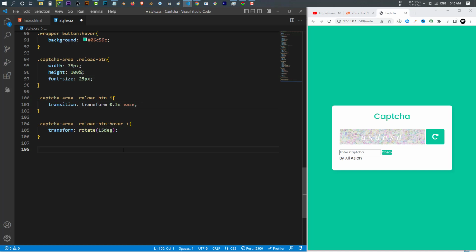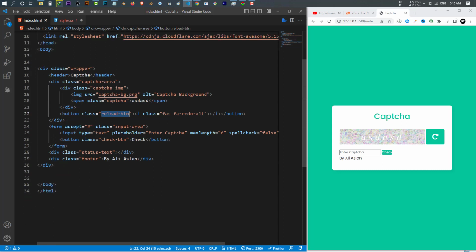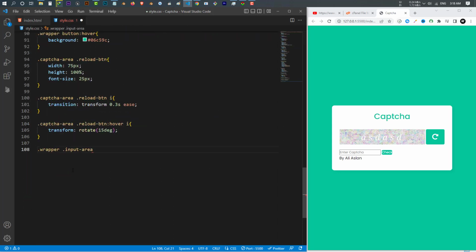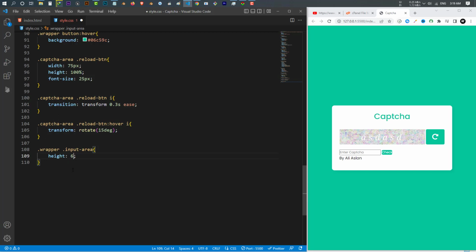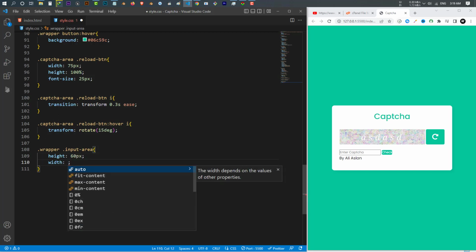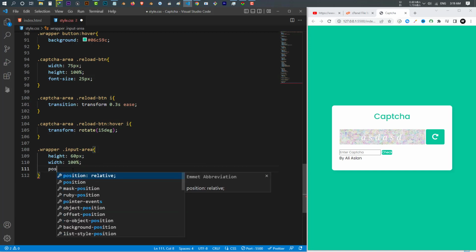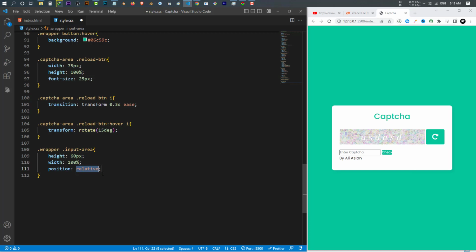After that I want to select the wrapper, and from wrapper I want to select this input area. Let's give some design to my input area. I want to give it a height of 16 pixel, and I give it a width of 100%, and I want to set the position to relative.